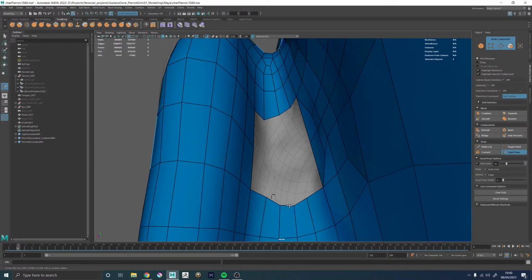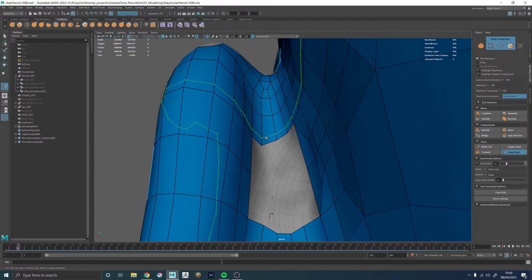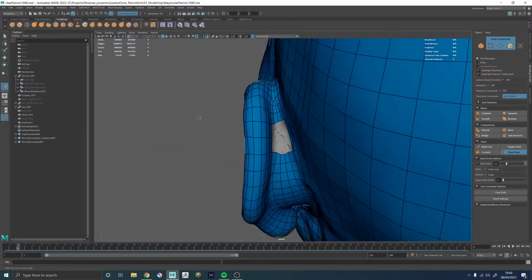We need to get 1, 2, 3, 4, 5 to 1, 2, 3, 4. How do we insert a single edge?